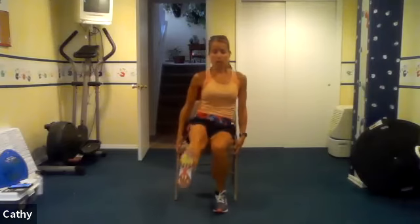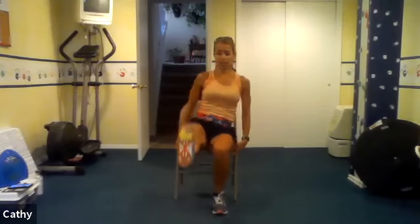So we're going to work into the ankle just a little bit here. Hug that one leg in and start to rotate one direction, and the other. Hold in center, point and flex. And then a little bit of a deeper hamstring stretch. Again, shift yourself on the chair as you need to.